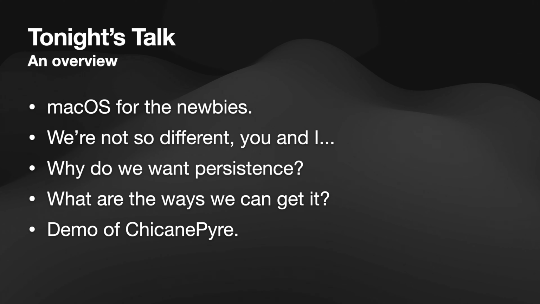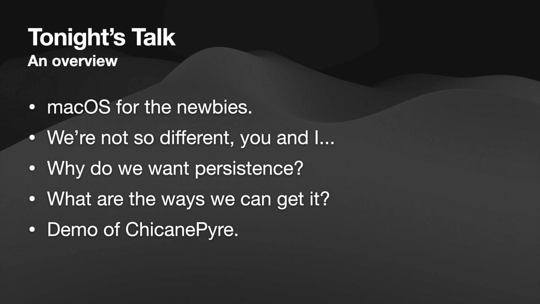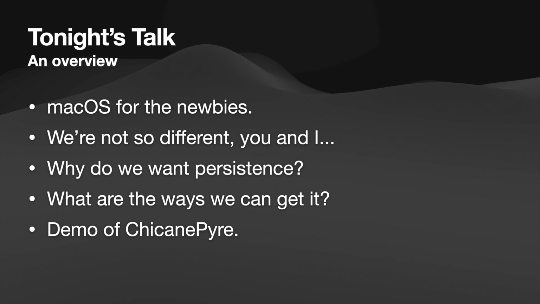First up is going to be our crash course on macOS for the noobs. It's okay if you're not super experienced with Macs. We're going to draw some comparisons to help you out. After that, we'll go over the advantages of persistence, followed by the many places you can find it in macOS. We'll talk a little bit about the future and follow up with a demo where we revive a piece of malware from 2018. For in-person attendees, we also have a live lab where you're going to be trying to remove that same malware from virtualized Mac systems.